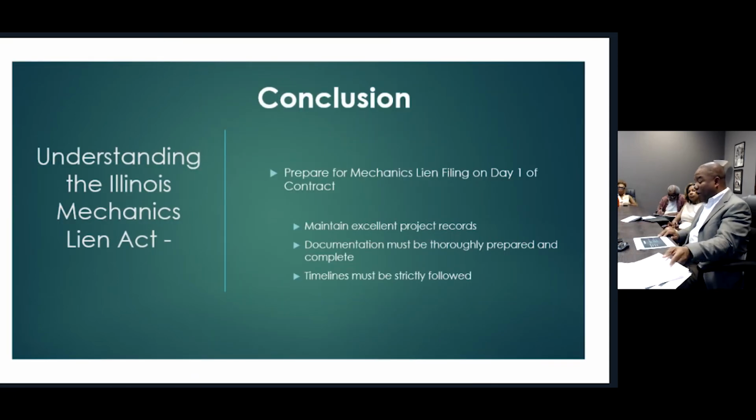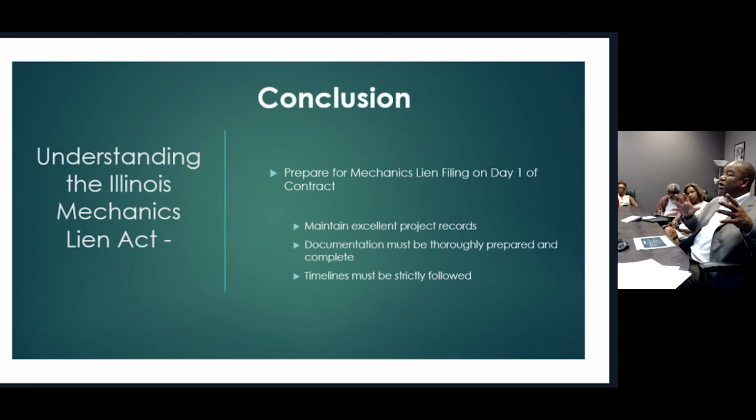Now, what do I want you to walk away with from this presentation? You can get paid, but the burden is going to be on the subcontractor to keep the records that are necessary to support the claim. Some things you can prepare for on day one of the contract: getting the address of the location, the property description, the PINs and all that stuff, that can be done on the front end.